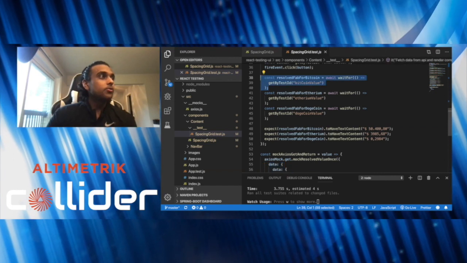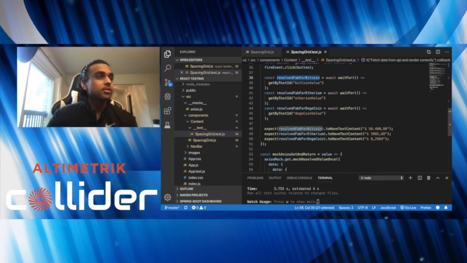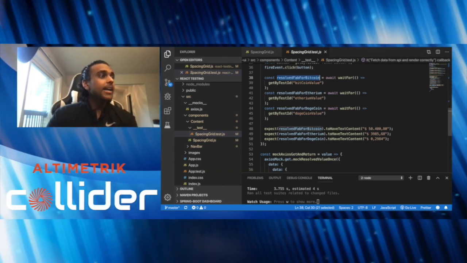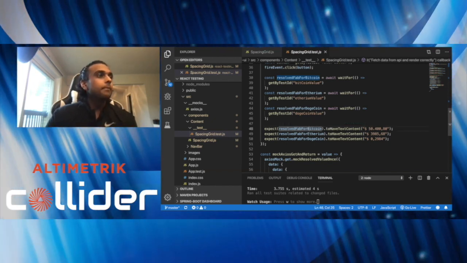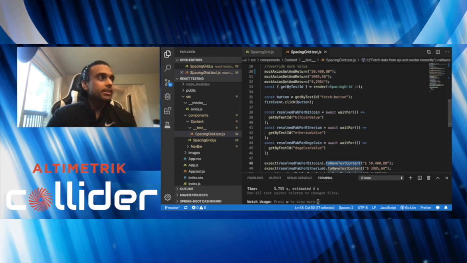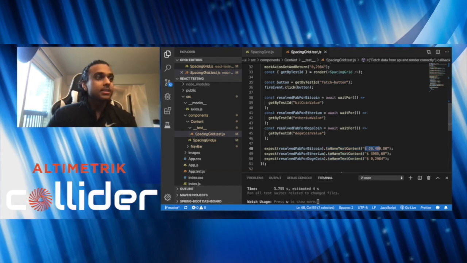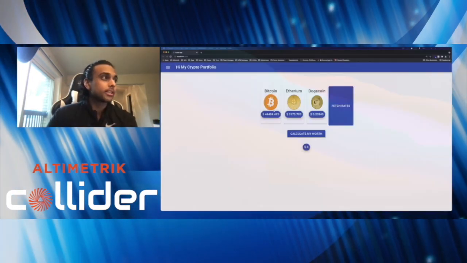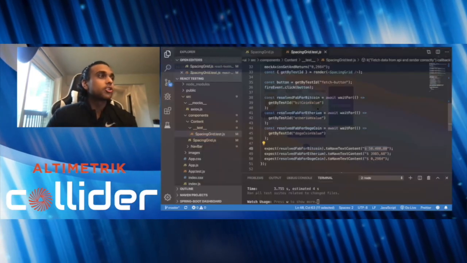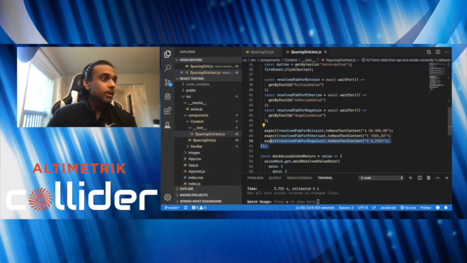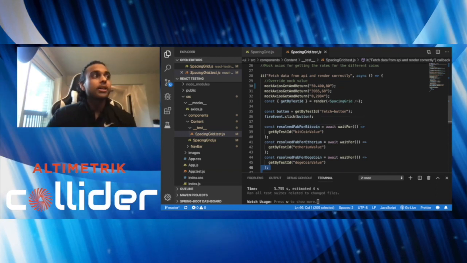So whenever I'm getting that value inside a variable, because I just fetch it into a variable, I use this resolved value for Bitcoin to expect on, and make sure that, since I'm returning 50,400.80, the text content is in this format, right? Because that is what I'm printing. A dollar format with a space, and same for Ethereum and same for Dogecoin. And that's exactly what I'm doing, but with the help of a mock, right? Because I don't want to make an actual call since I'm writing a unit test.